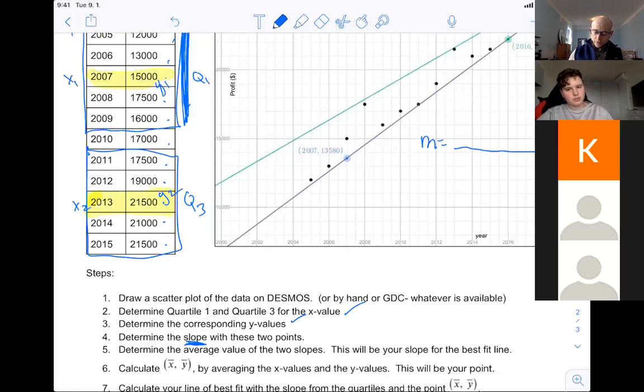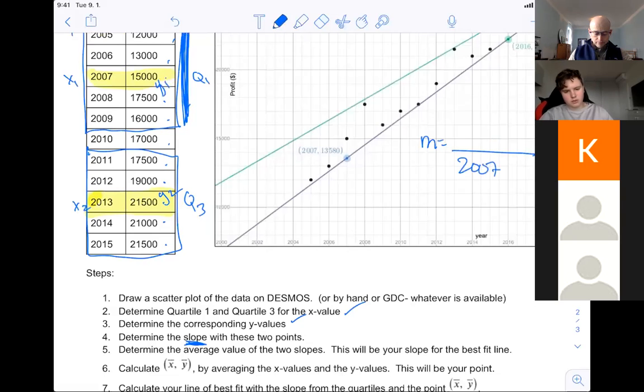So we know the formula is y2 minus y1 over x2 minus x1. Or we could make this 1 and 2, it doesn't matter as long as we're consistent. So plugging values in, Amir, could you tell me what values I'm going to plug in? 2007 as x1. Is that going to go in the top or the bottom though? The bottom. All right, so 2007.